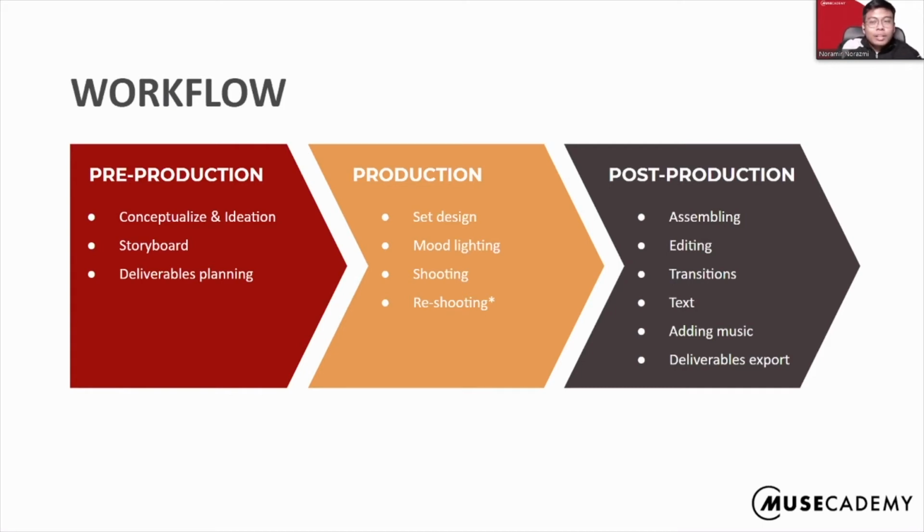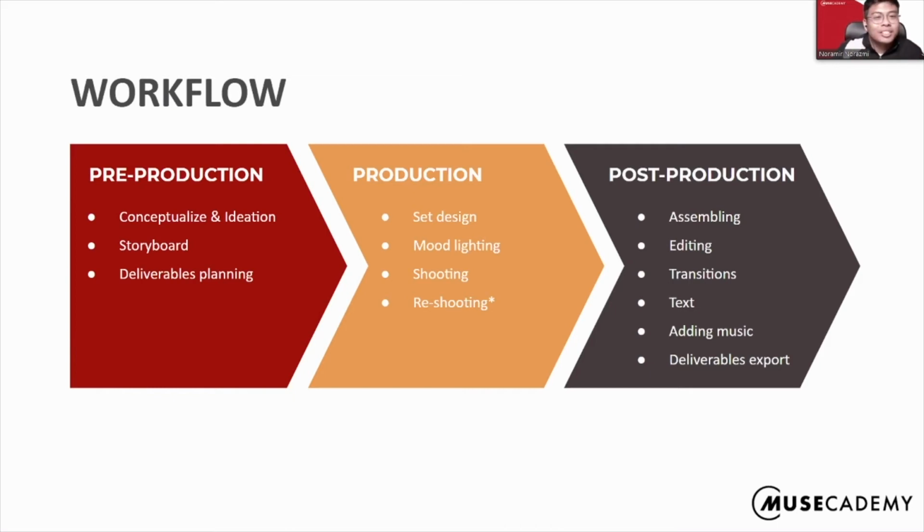Okay, and then thirdly, in pre-production, we have deliverables planning. Deliverables planning is basically when you are planning out a video. For example, you want to make a promotional video for YouTube, and you shoot it in 16:9, which is horizontal, and you already upload to YouTube, and then you think about it. I think maybe I want to upload to TikTok, but how? You already shot it this way. This is why planning ahead is important. So before you even shoot the video, know where you want to post it, so you know which orientation you want to shoot.